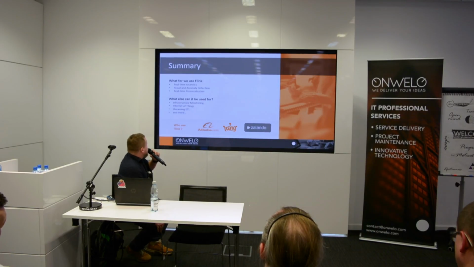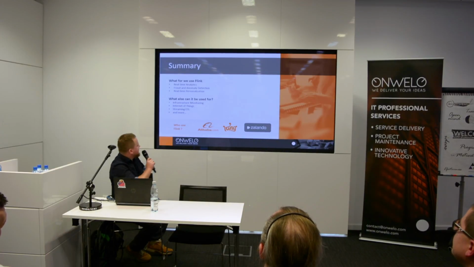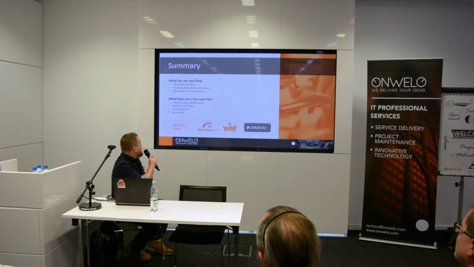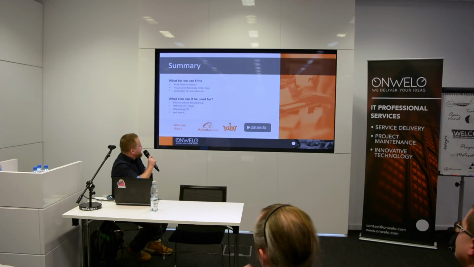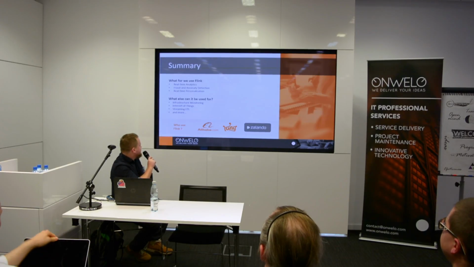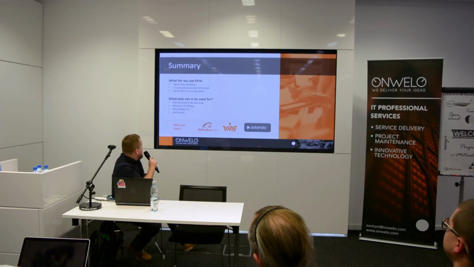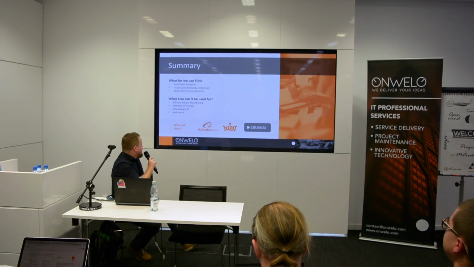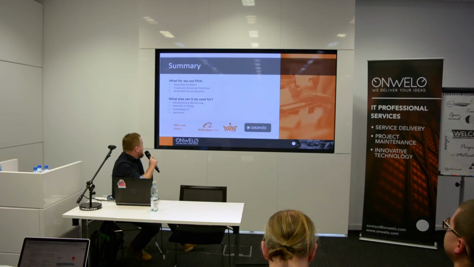What do we use Flink for? We use Flink for real-time analytics. We can enable some insights as soon as data arrives. We use Flink for fraud and anomaly detection, and for real-time personalization. We use Flink to show recommendations or discounts to clients in real time. What else can it be used for? I think Flink is a great tool for infrastructure monitoring for IoT, streaming ETL, and even more.